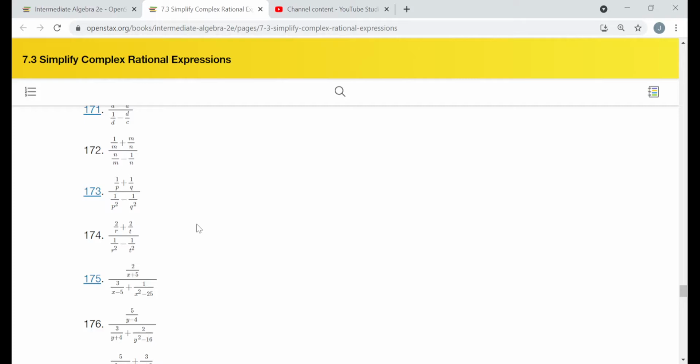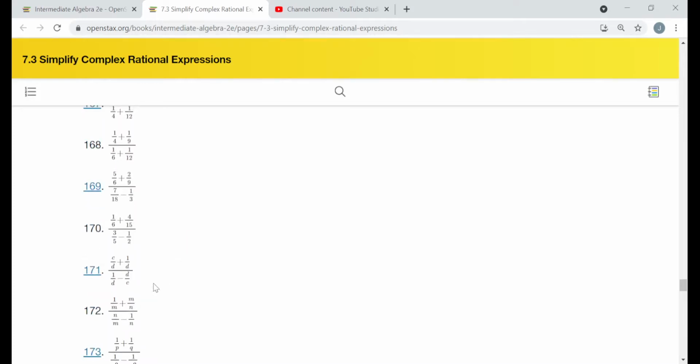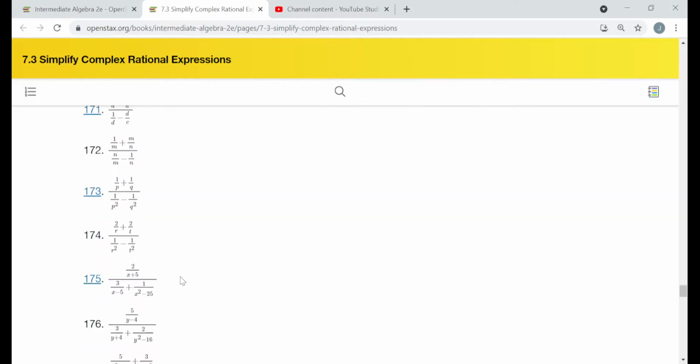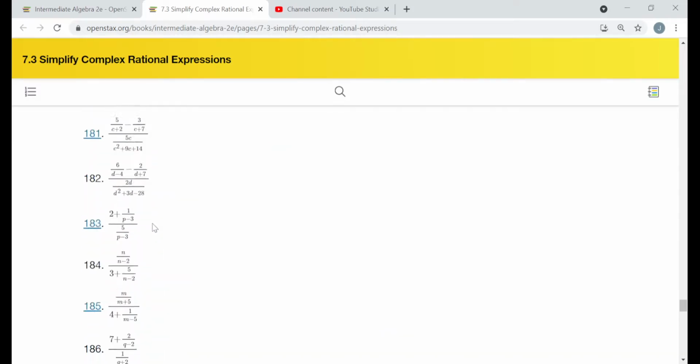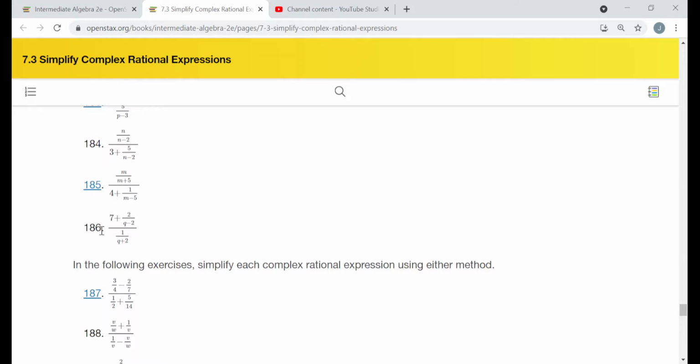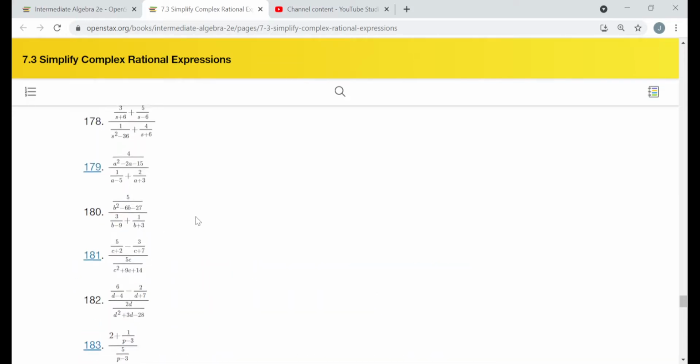You just count down and click on the timestamp for example 9 in the description of the video, and you'll see me work on exercise 175. Example 1 corresponds to 167, all the way down to example 20, which will correspond to number 186.